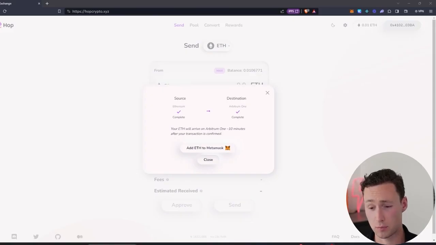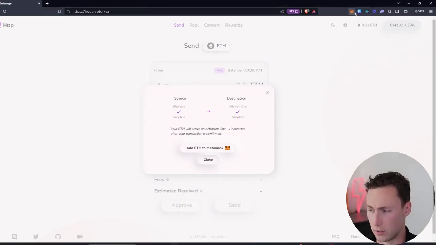Once your funds finish bridging, the page will look like this, where Ethereum is complete and then the destination chain is also complete. And just know that if you click away from this page, it won't stop the ETH from being bridged. Don't panic, it's not going to disappear. However, you won't be able to as easily see updates, so I usually like to leave it running in the background just so I can check on the status.